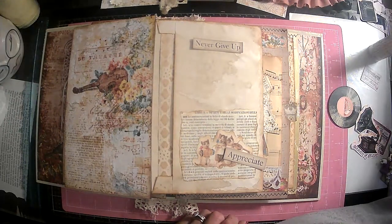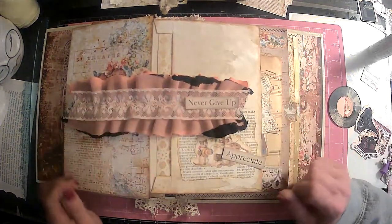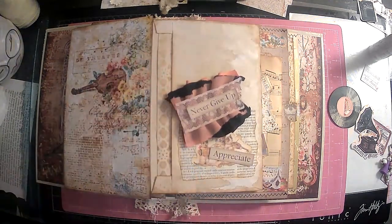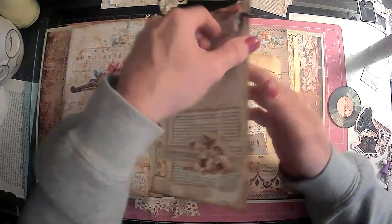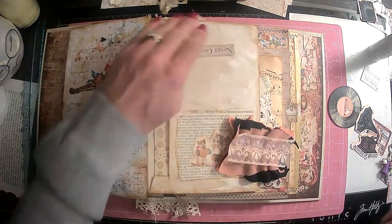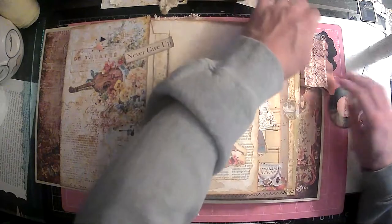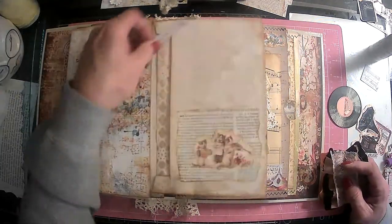Looks like it's going to need... Oh, I know what we could do, guys. We were going to use a piece of this. Would that be too much? Let's see. It's a bit bulky, so I am not sure about that, but I do want to put a piece of this somewhere. Decisions, decisions, right, guys?